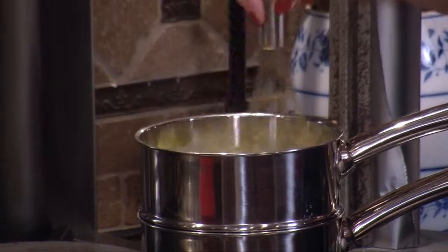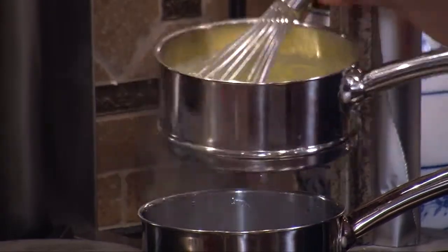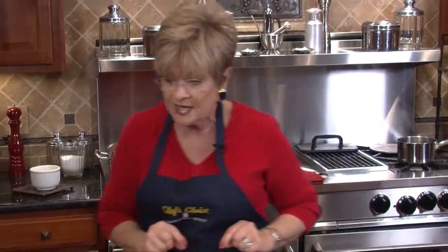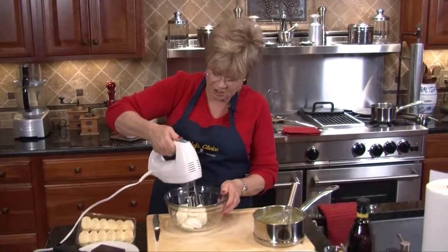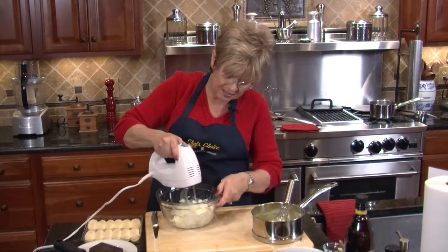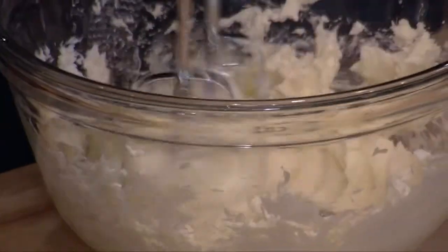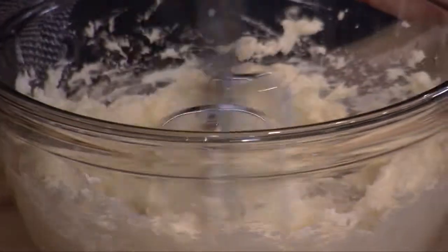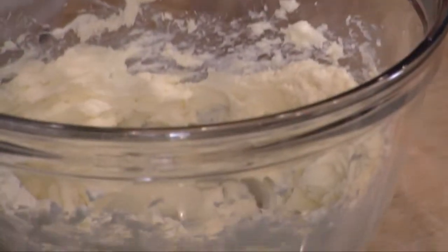All right, looks like we've got this just about ready here. I'm going to turn off my heat and take this over to my little work area. Now I'm going to give that a good stir, and I'm going to leave that in there. It has to cool, okay? So while it cools, I'm going to start mixing up my mascarpone cheese. That's just like a sweetened Italian cream cheese. Just want to give it a nice mix here while we wait for our egg and sugar mixture to cool down a little bit.